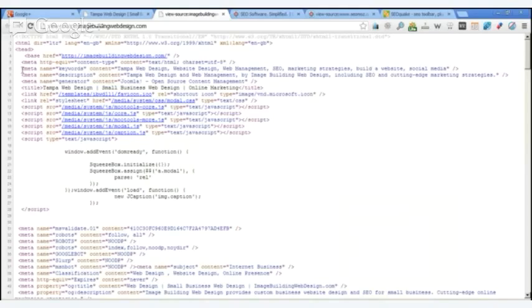Now, let's talk about the meta for keywords. Google has said that it does not use keywords for search rankings. There are some thoughts and some evidence that Google is using keywords for some other things. But of course, Google and other search engines usually don't come out and say exactly what they're doing. And so it's left for us to gather evidence to find out what's going on and to make some educated guesses on what is being done by these search engines. So we continue to use the keywords. Many companies have stopped, but many very large companies continue to use them, and so we continue to use them also.